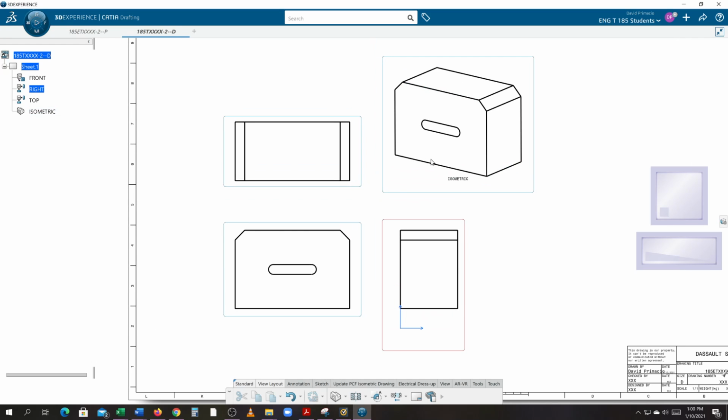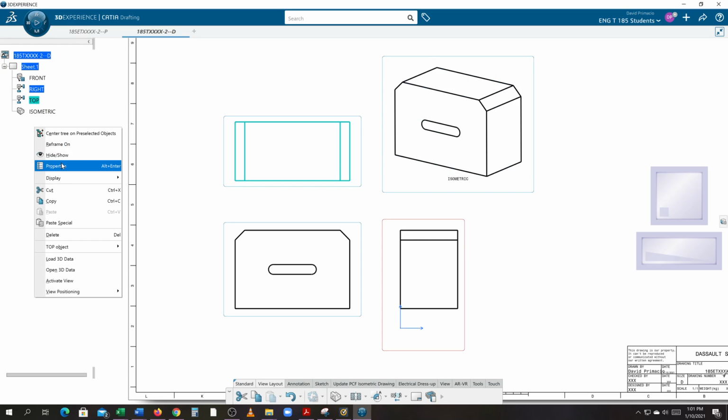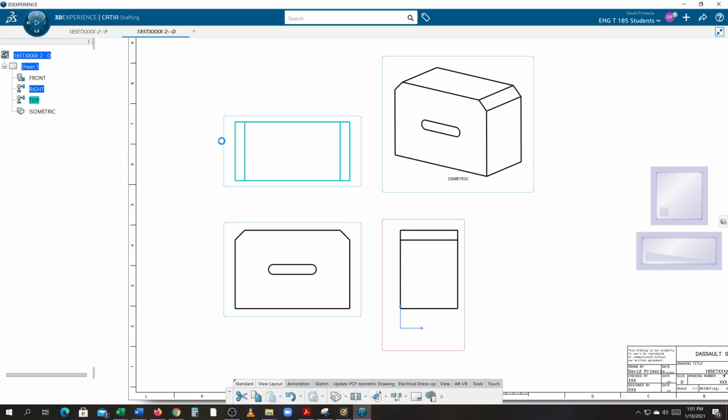In the ISO view, I don't want to see anything. On the top view, I'll right click and hit properties. Work my way back up and turn on the hidden lines and the axes.